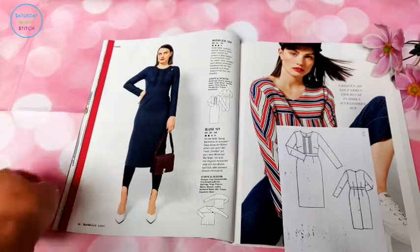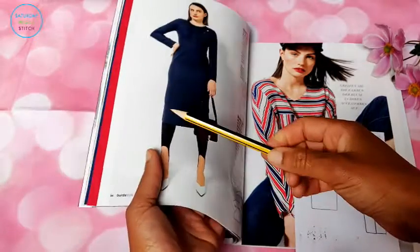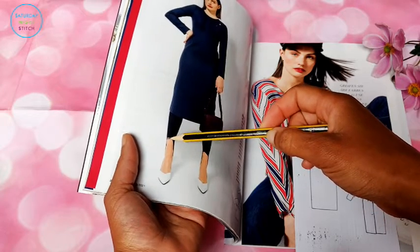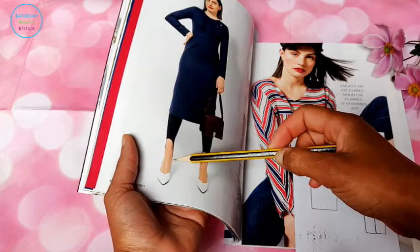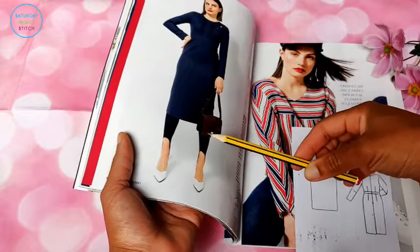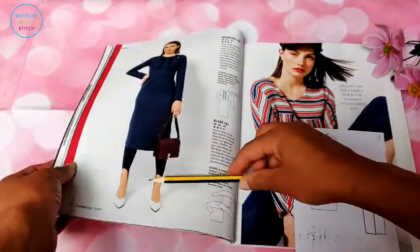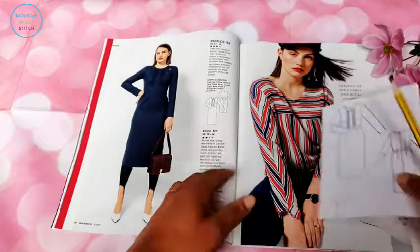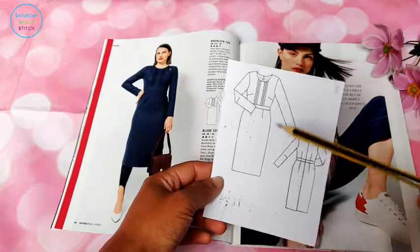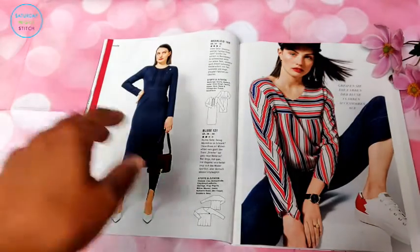The length is very interesting - more so because she's wearing really interesting leggings where the hem of the legging goes all the way up over the ankle a little bit towards the shin and then comes down. That's really fascinating - it kind of throws off the proportions of everything else she's wearing, but I just thought wow. I'm wondering if this is going to be a styling trend that's coming out. I really want to see what the Burda sewing community does with this, but the empire line needs a little bit more work.